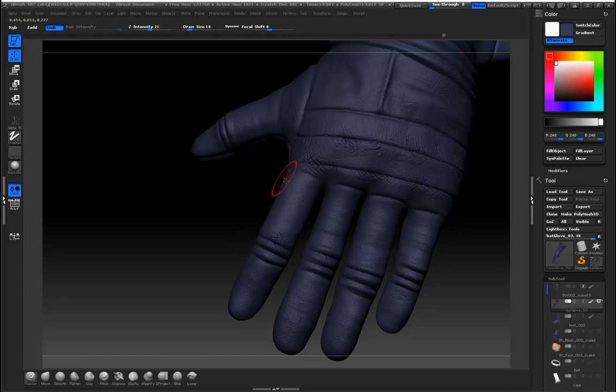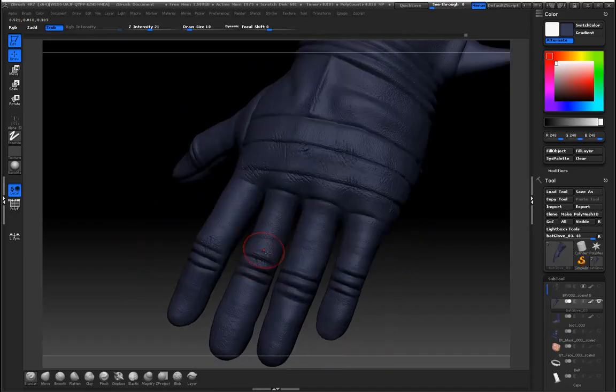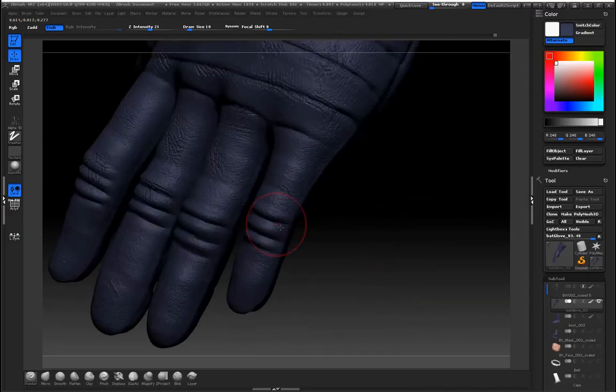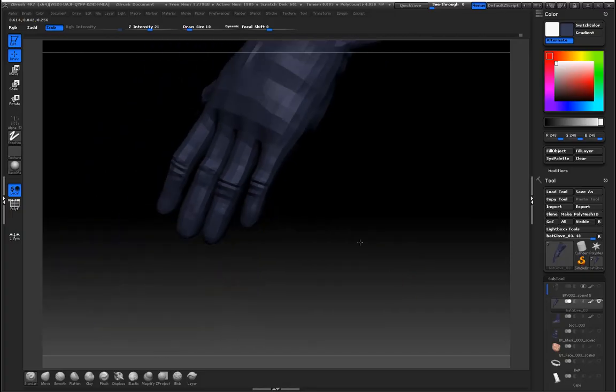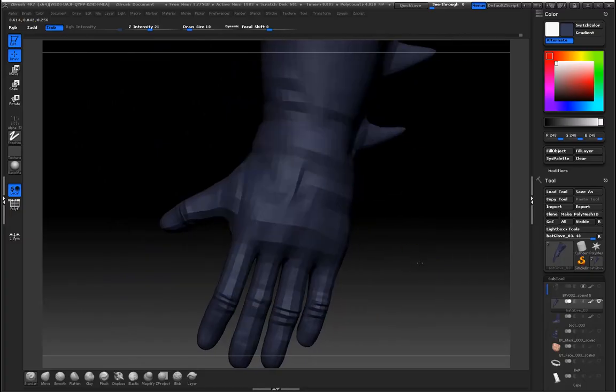Okay, so let's give these knuckles on the fingers a little bit of damage as well, where someone's had a high five in the face. Alright, so let's beat that up a little bit more. That's good. Okay, so that's all good, and I don't think we need to do much else with that. So we'll just keep that as battered as we can. Okay, there we go.